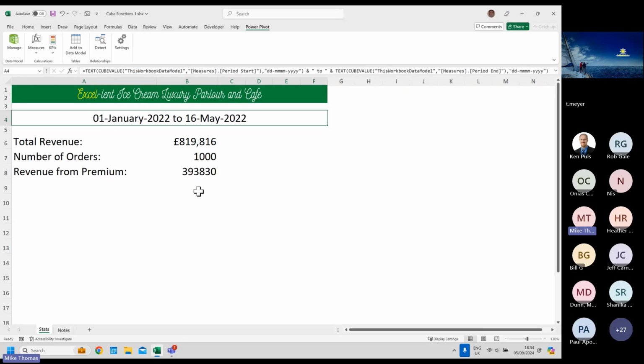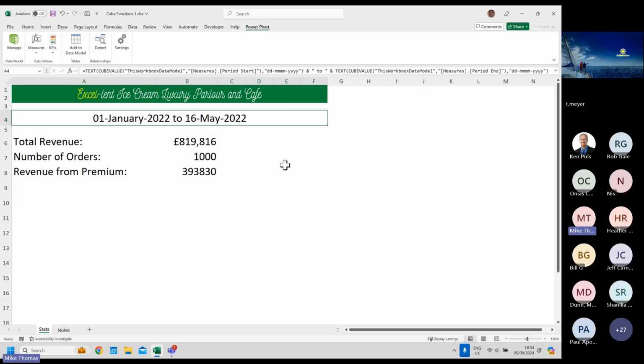We did a quick recap of the data model, a recap, or maybe it was new to some people, of creating measures, and then how we can grab the values of those measures and put them into cells in the spreadsheet using the CUBEVALUE function, and how we can combine it with other functions. In this case, I've just used the TEXT function.